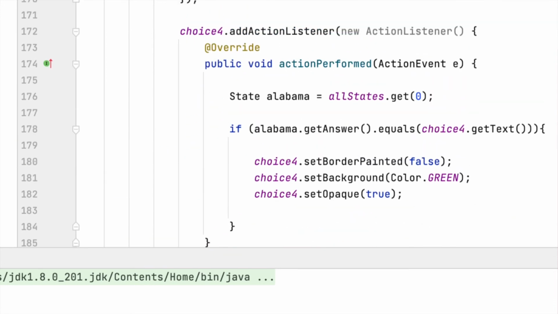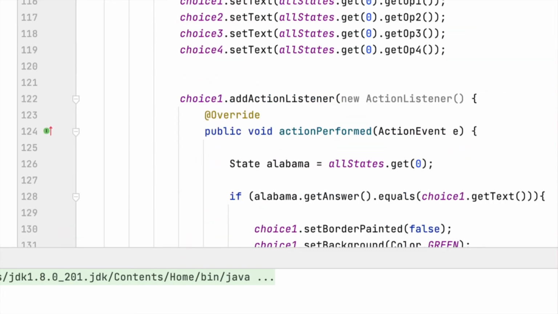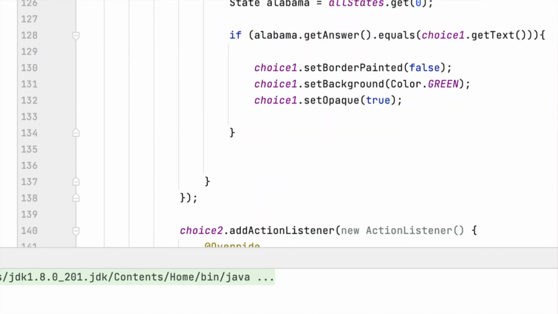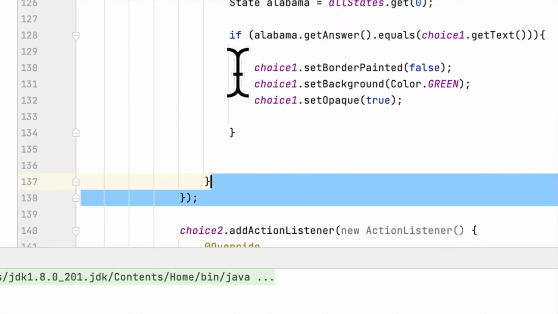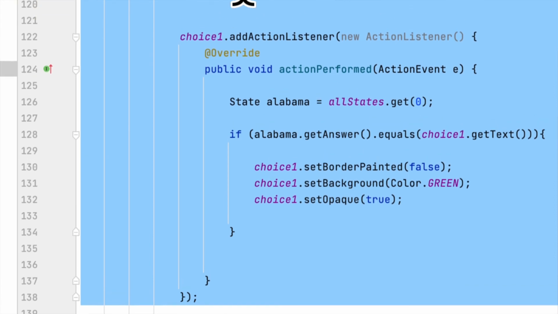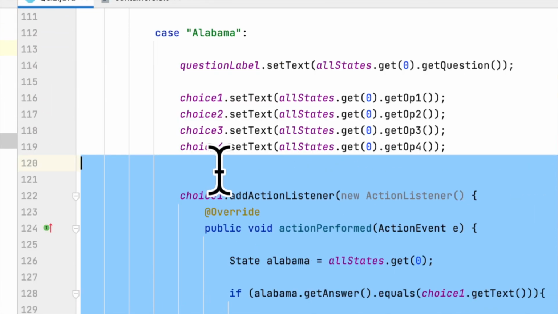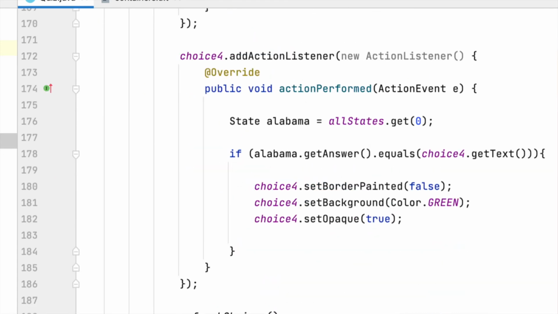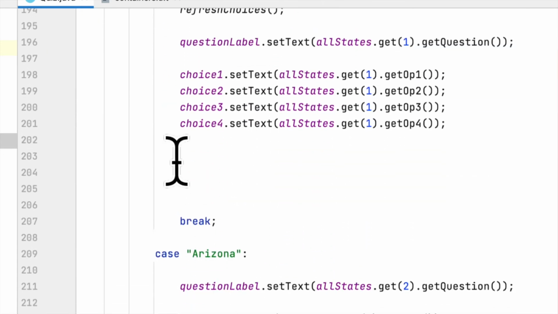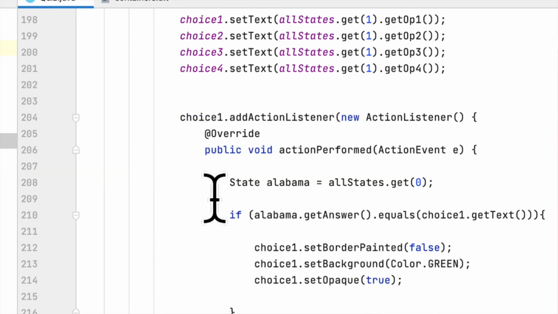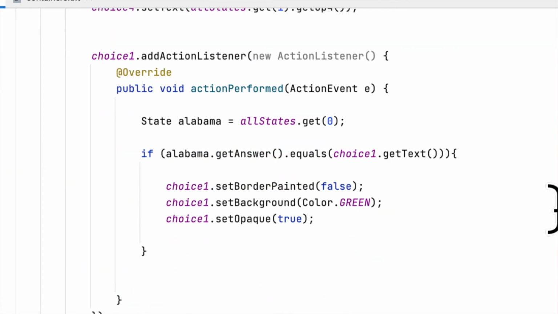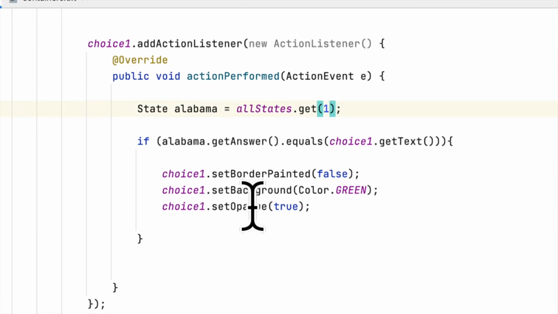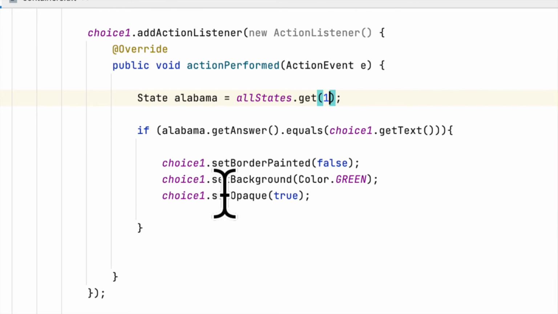So we go to, let's say, the first question, the first state, and we'll just copy the choice here and paste it here, and we will change the state number to 1, and the choice will stay the same.